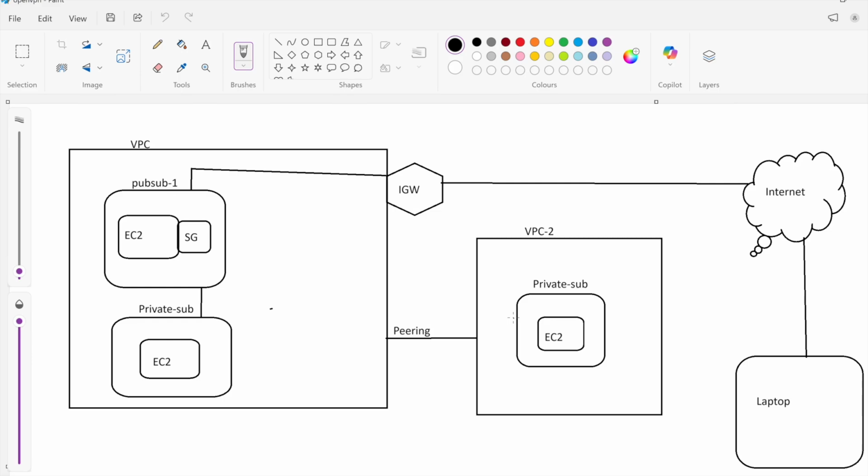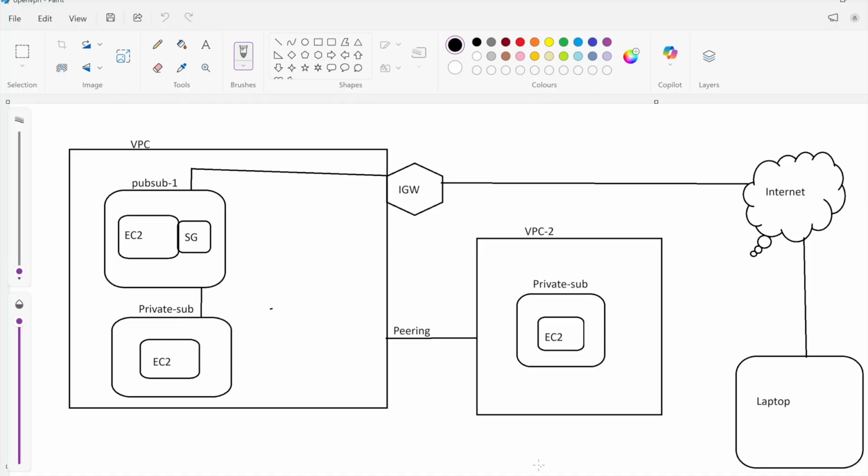Once you join a company, you will be given VPN credentials. That may be a username and password, or maybe an .ovpn file with a passphrase. So in this video, I'm going to show you, just to get an idea of how VPN works and how companies use it. We are going to install OpenVPN in a public EC2 machine, and once you connect to that VPN, you can access machines in a private subnet, even in other VPCs as well.